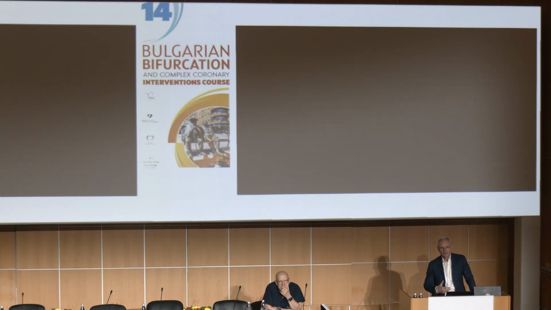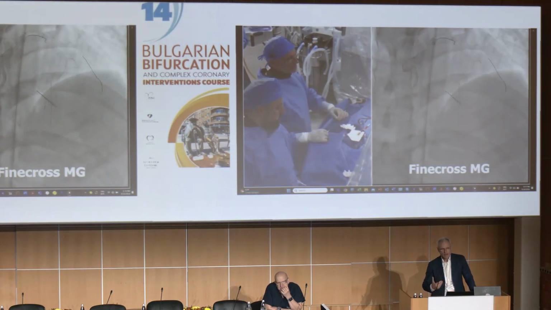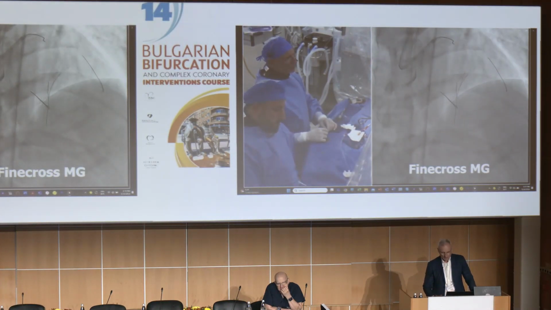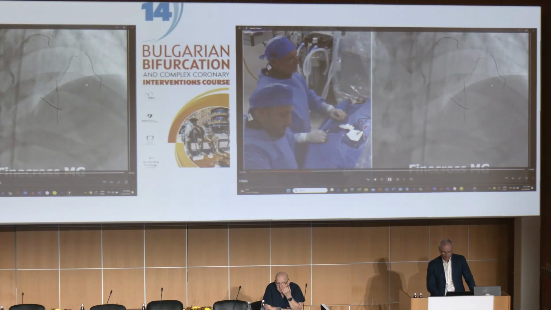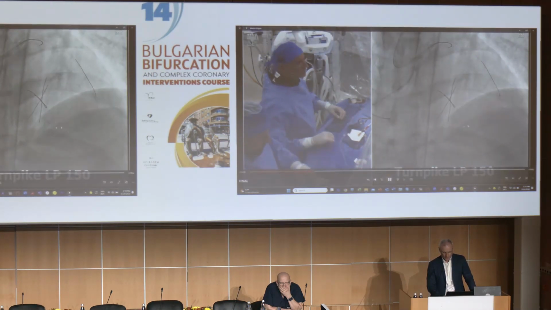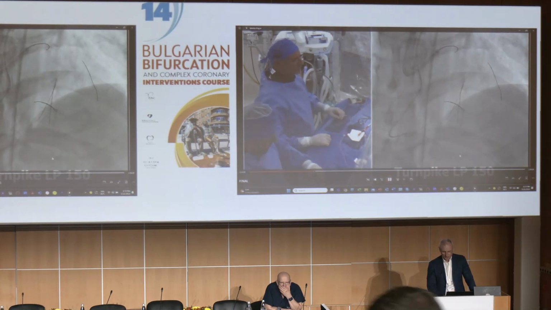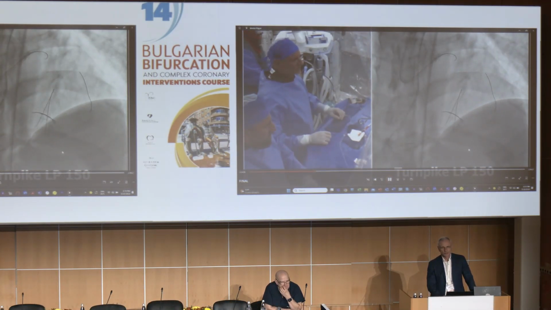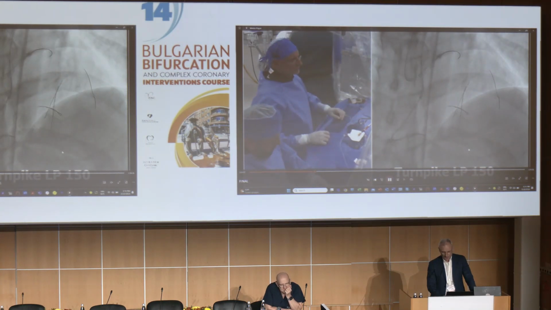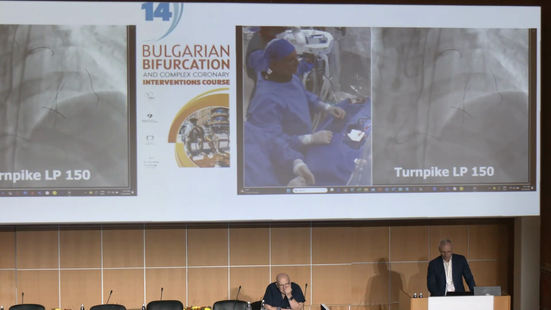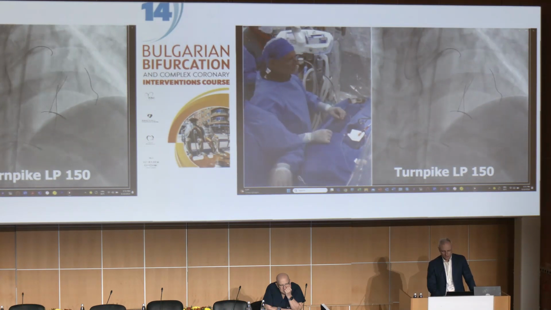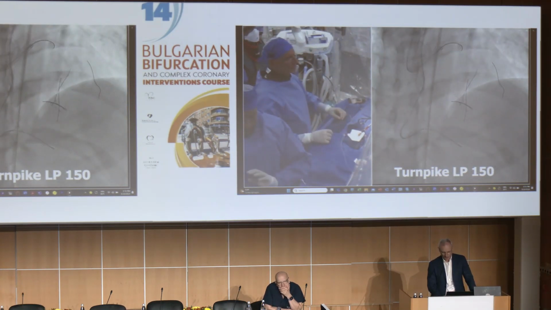So I'm presenting this case because of the evolution. Many of the things that you face in everyday life, we face them in this case. And one of them was after we made the decision about what the strategy might be, we started facing also the consequences of that. You saw that the fine cross failed to cross this collateral, and we know that with septal surfing, we face that at a higher level compared to a non-septal surfing of wire crossing but no microcatheter crossing. It can be around 7% of the total cases.